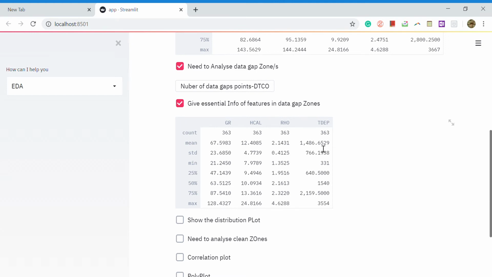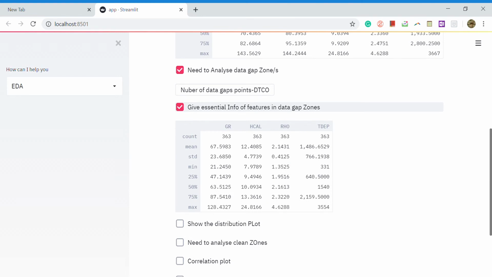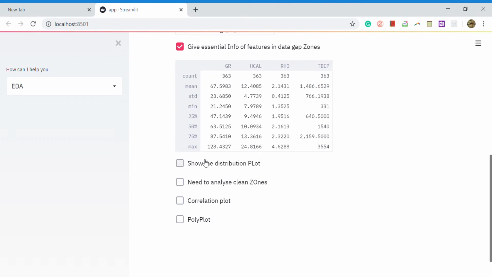Is it happening on the surface level? Is it happening on the deep level? All those things can be analyzed straight away from here. What is the maximum depth till where I can get these noise zones? What is the minimum depth where I can start seeing these noise zones? It helps to a great extent. Then at the very same time, you can come up with seeing distribution plots for those particular zones.